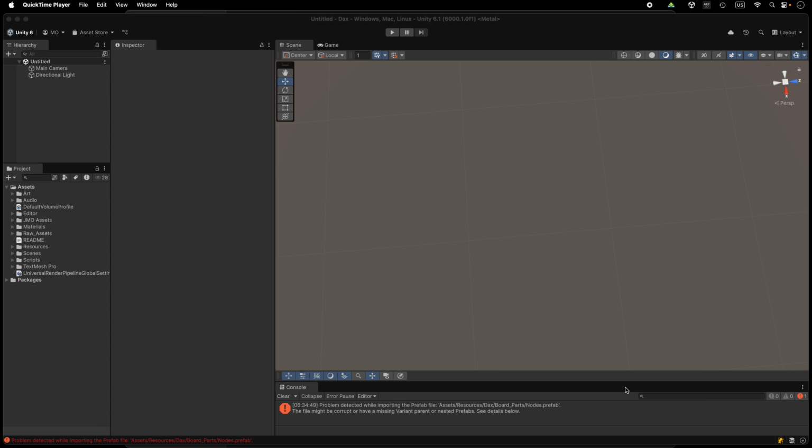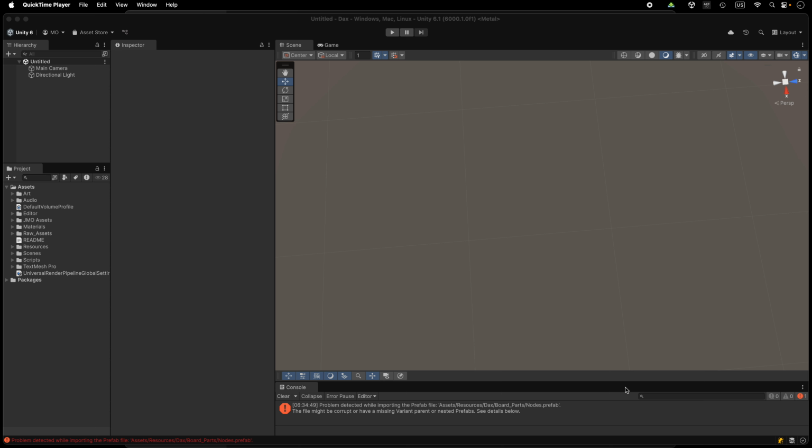Now you'll also notice this error with the nodes.prefab. This is an error from art that I don't have the source, and the artist that made it I haven't spoken to in years. So unfortunately, when you rekindle a project years after it started, things happen. But it's no problem because once you clear it, you never see it again until you delete your library folder. Okay, so let's get to it.